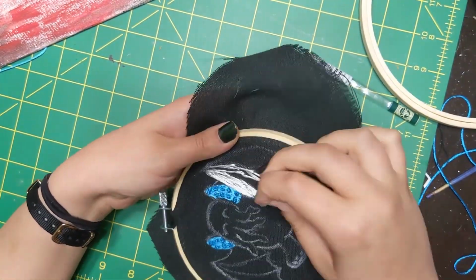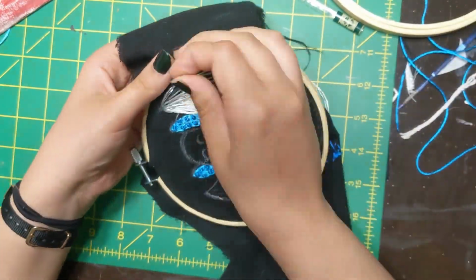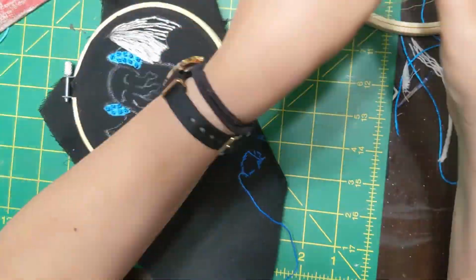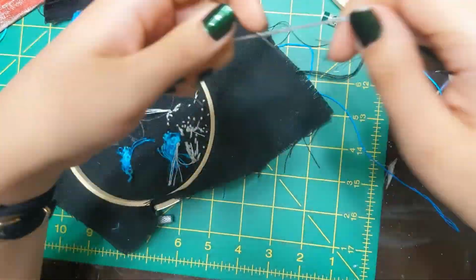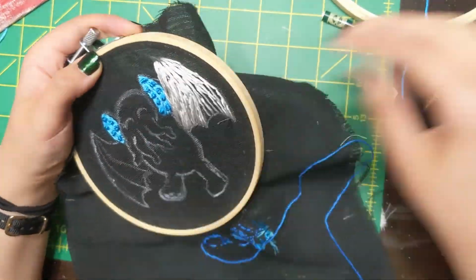At some instances you'll see that I will choose to basically separate the fiber from my previous stitch by coming up through the middle of it. That's something you can kind of use to get a more continuous straight line, although often when I did that, especially for the outlines, I went over it twice because I thought it gave it a better, more full look.